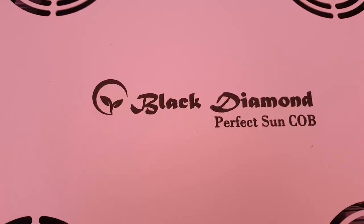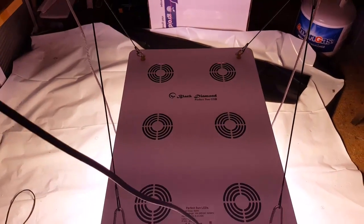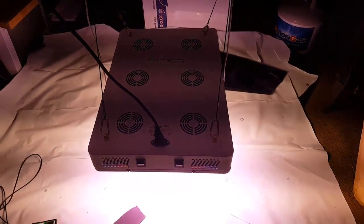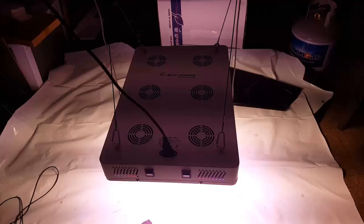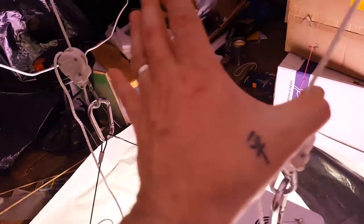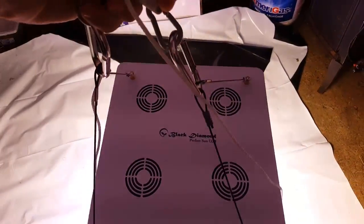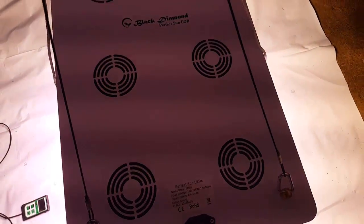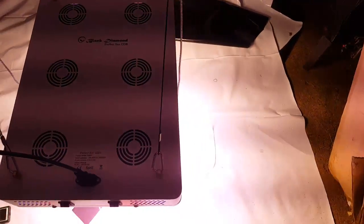All right, guys. There she is, guys. Bam, the new Perfect Sun COB by Black Diamond. Yeah, she's badass. So she's 22 inches this way, 15 this way. To give an idea how light she is, let me go ahead and grab both of these with one hand, just like this. Watch this. Ready? I'm going to lift her up, just like that. Super easy. I'm pretty strong, but I'm telling you, this thing isn't that heavy at all.